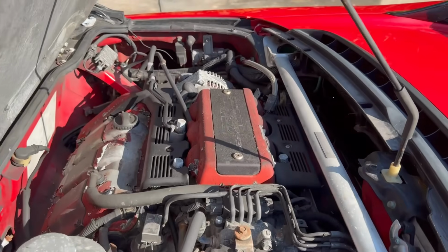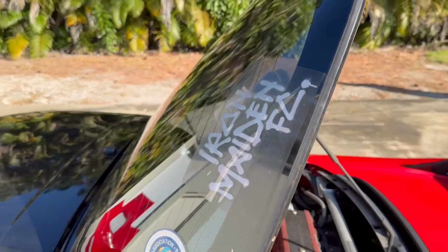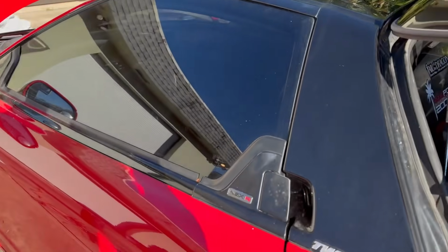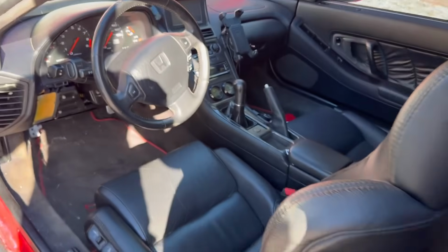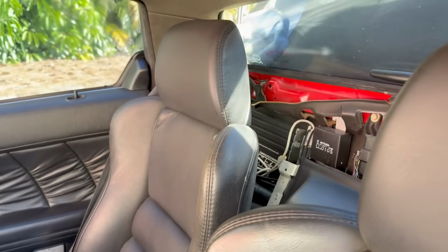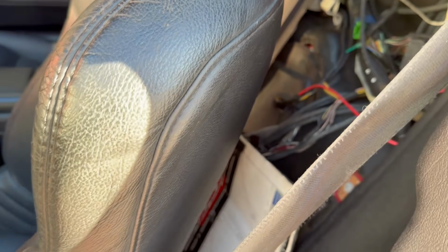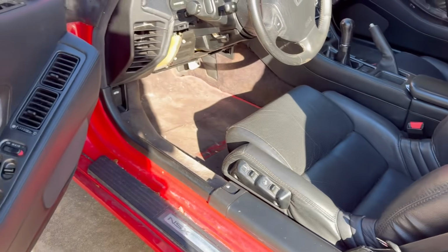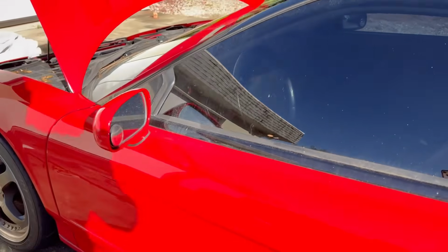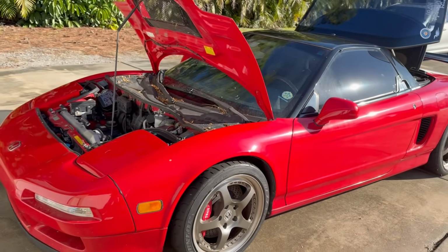Now, moving forward, that's where we're going to get into the fun stuff. You guys have seen our videos before. We have pretty decent plans for this. We freed up some space as far as our EM1 is now gone. That also gave us money towards building this car. So we have some plans for it. But before we let you guys know what our plans are, and they're really good, it's going to be very, very exciting, we want to get the car in a running condition so we can drive it and get a baseline for what's going on.